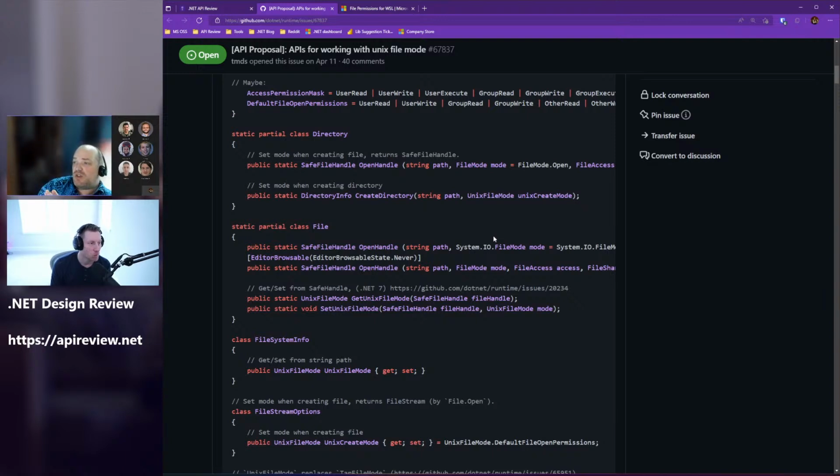So since Windows has to go through a different indirection on core, and this method certainly won't apply to framework, do we want to, instead of just overloading it, call it create directory Unix? So it's just clear we're in a different thing and we don't have to worry about overload cascades and defaults and combinatorics and stuff later? I mean, it would be weird to just do it for create directory though, right? Were we going to do it for file open handle as well though? Yeah, if we want, I mean, that's the question, right?